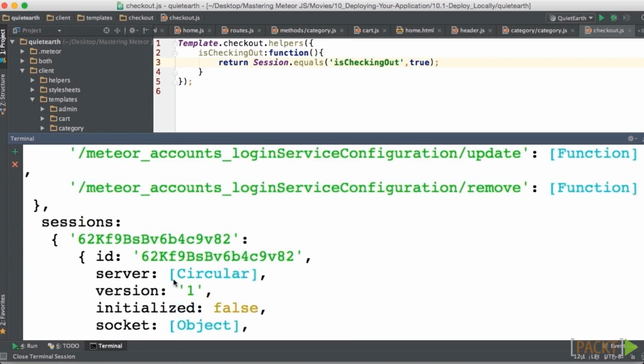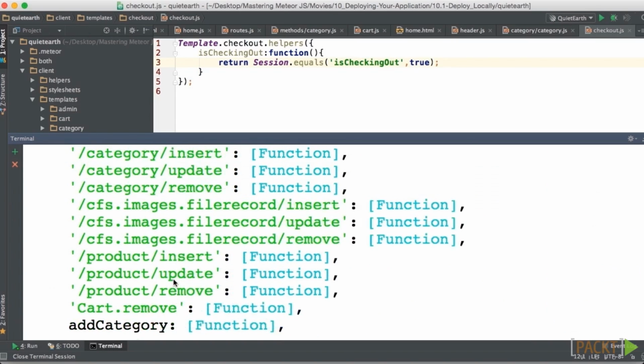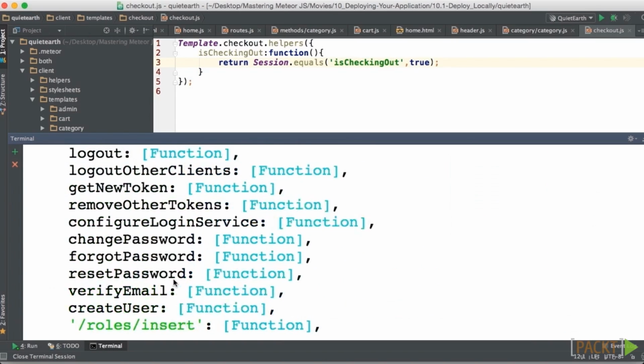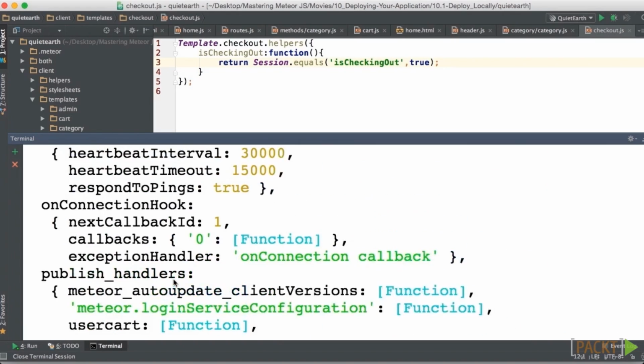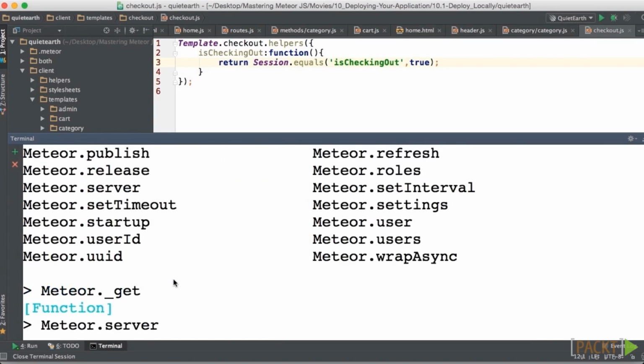So this is another way to find information that you're looking for that might otherwise be hidden. Basically, the shell is a useful utility that Meteor has added to give you some sort of window into the functions and things that they're using from within the application.